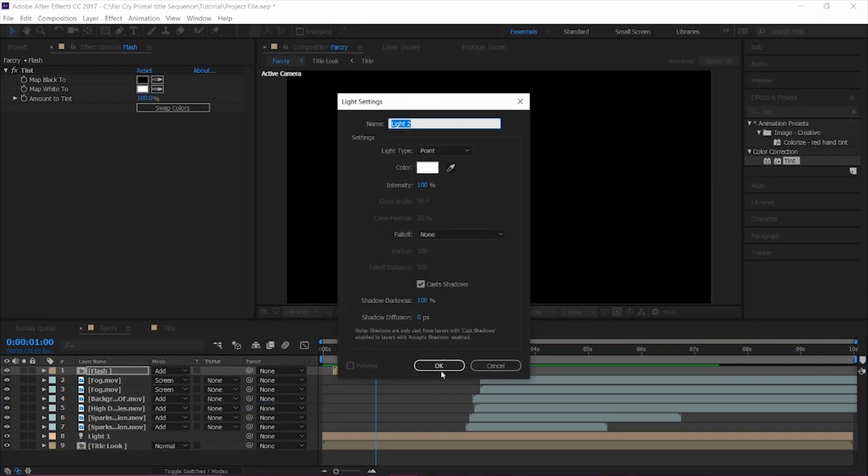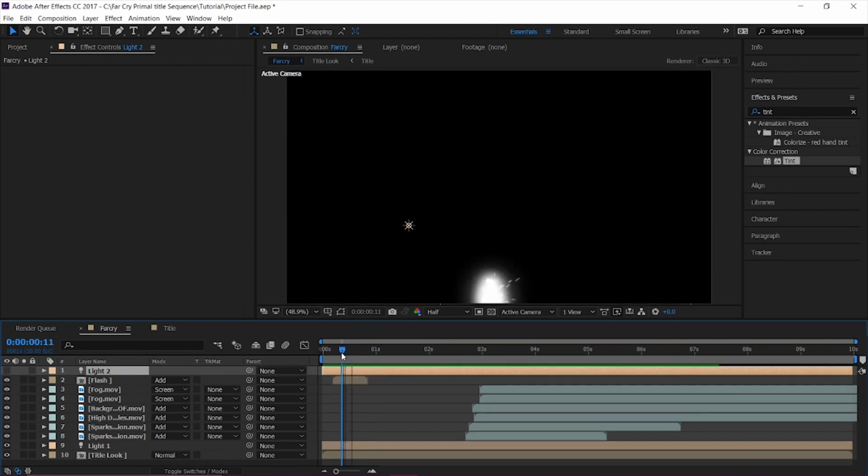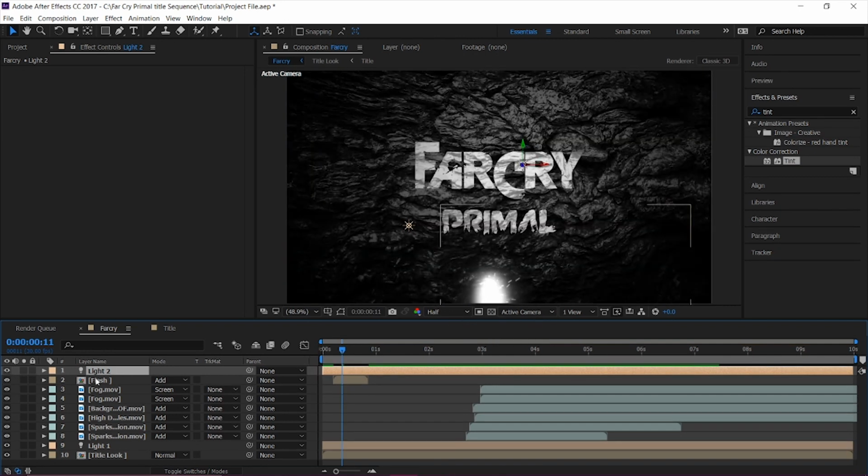Okay, so now I'm gonna just create a new light, point light. Great. And I will just switch it off for a sec, and I will go to the frame where I can see the flash, turn it on, and I will just place my light right there.